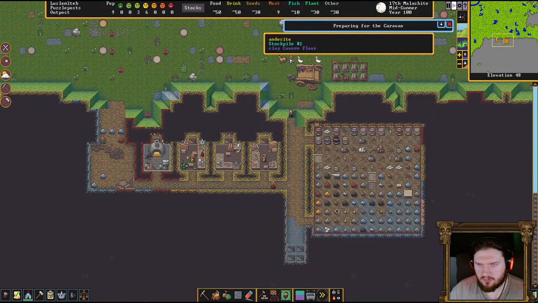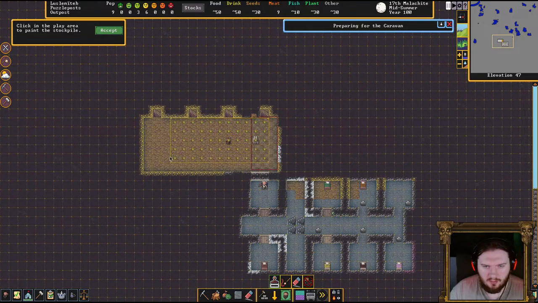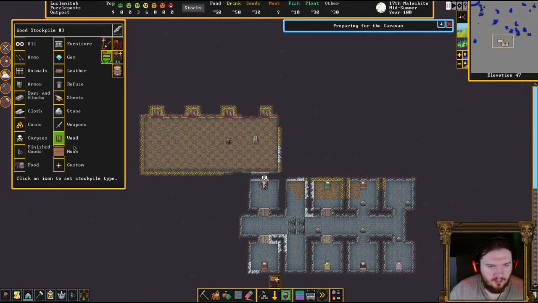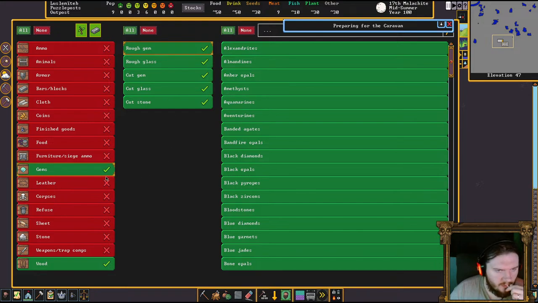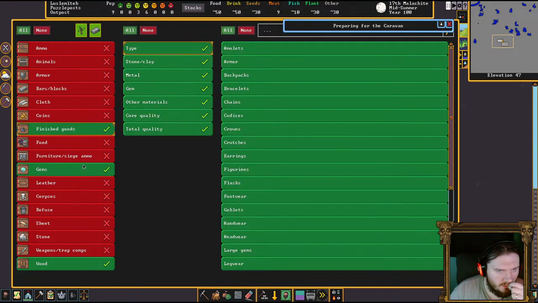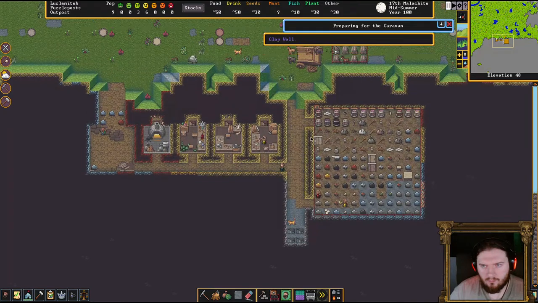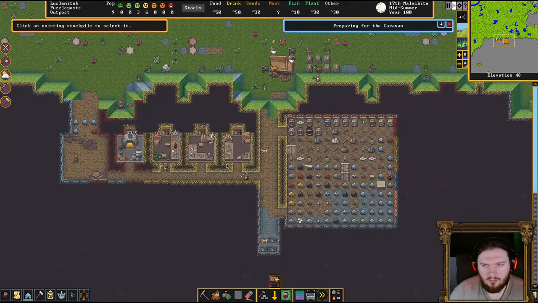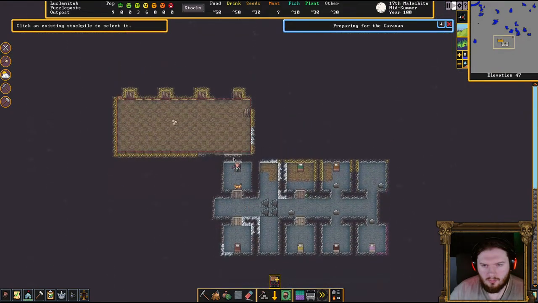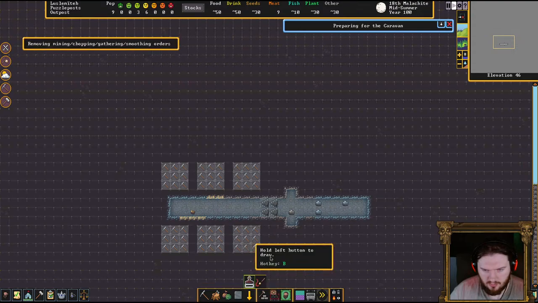And this is still being constructed. This is going to be wider, except, and it's going to be custom. It's got wood. It's going to have gems. It's going to have finished goods. Probably just that for now. Stockpile here. Remove that stockpile. Right, I need to actually delete these, didn't I?